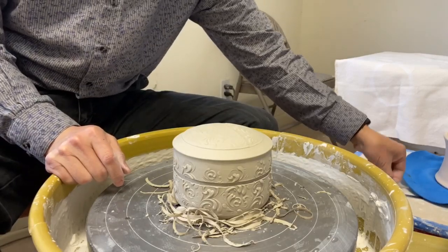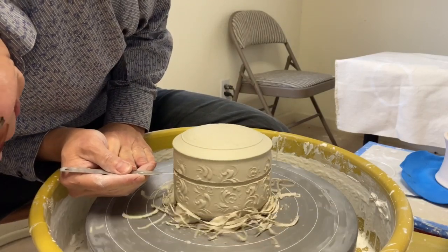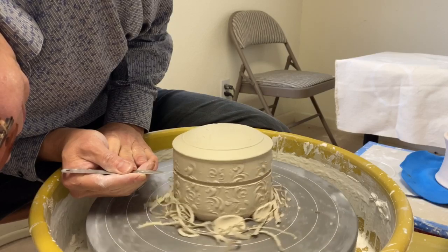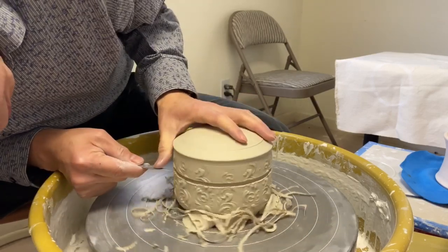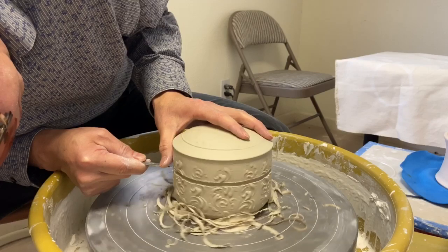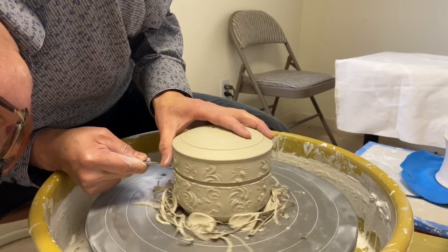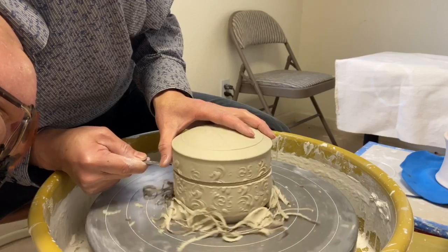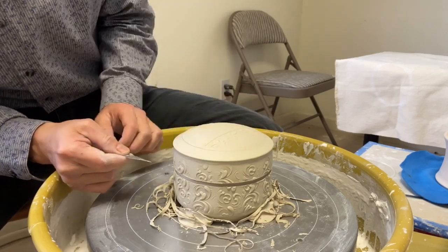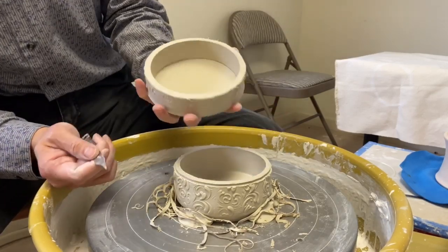Right, and then use the very sharp tool, hold it very steady, and just cut it right there underneath. So I'm putting my thumb there to hold the tip of the knife, so the knife stays on the same spot all the time. So it's very steady. So now I'm separated. Okay.